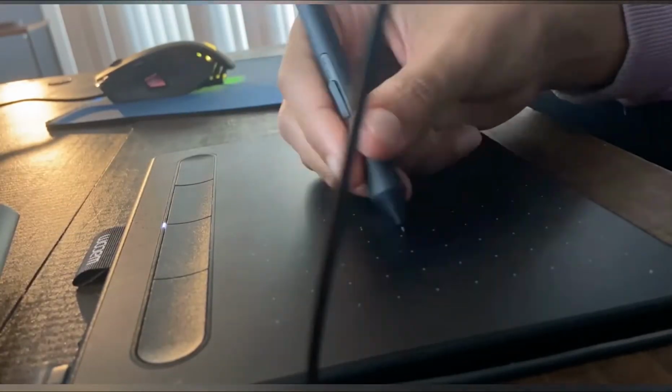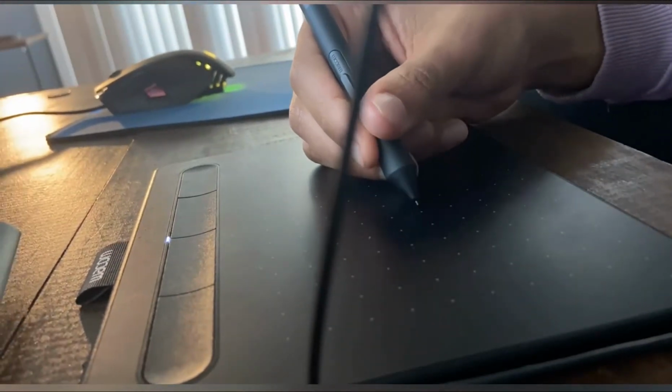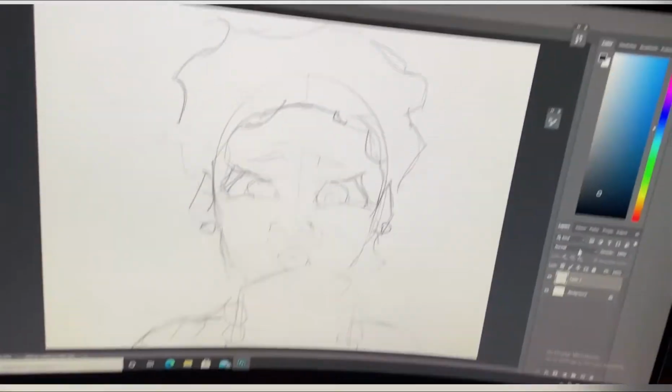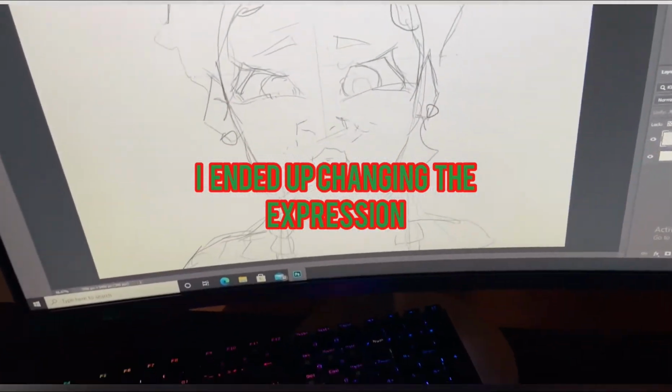Today I will be drawing a Christmas themed digital painting, I guess is what you call it. And I really didn't want to do the usual environments that I usually do, so I ended up doing this. Okay, so after sketching it up, this is what I got. I know it kind of looks weird, but it's going to look fine when I put the color to it.